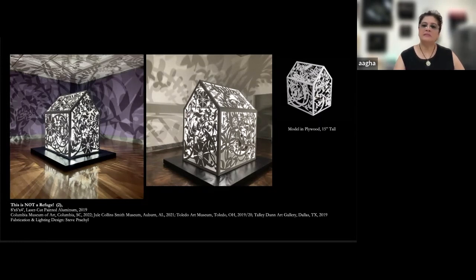This piece and the previous slide were inspired by the beautiful book rests my mother used to read her Quran on. However, in this piece, I decided to remove the doorway as I wanted to comment on the lack of agency many people face when confronted by poverty, violence, and destitution, thus representing people within the US who may also be struggling.